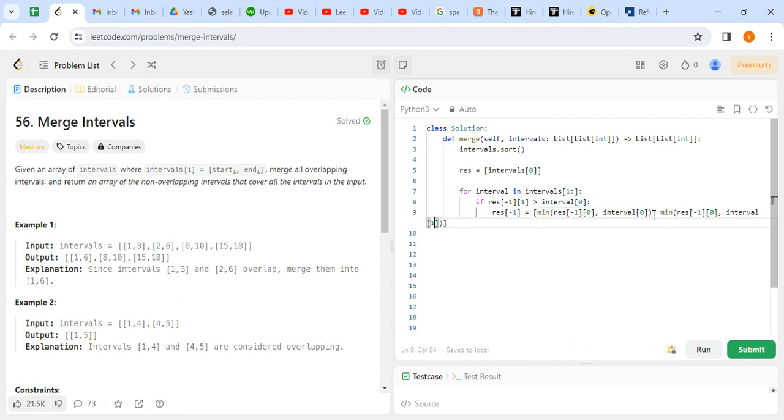This is how we are going to merge. The last element is equal to the minimum of the starting points and the maximum of the ending points.